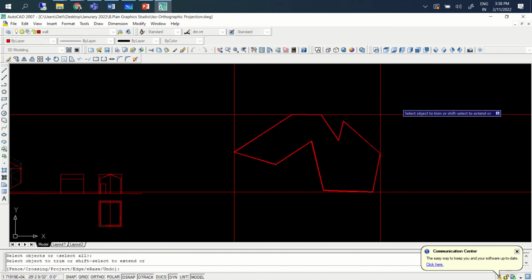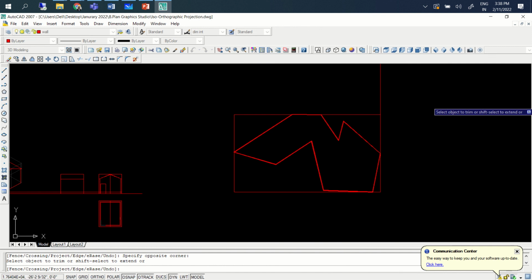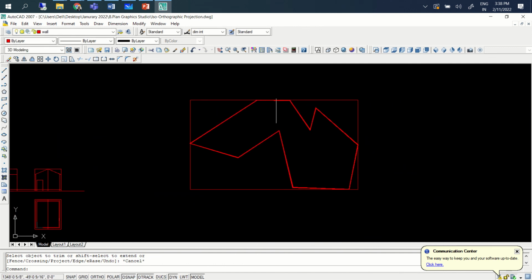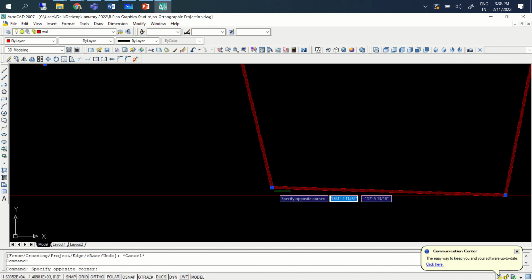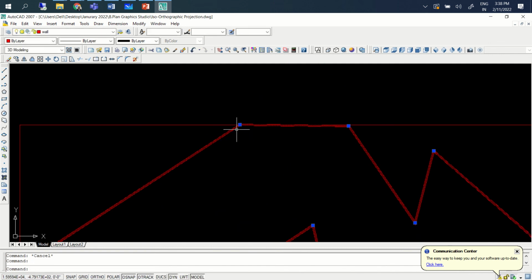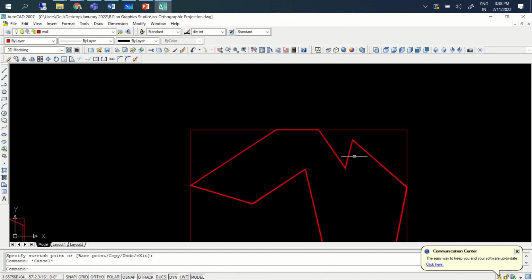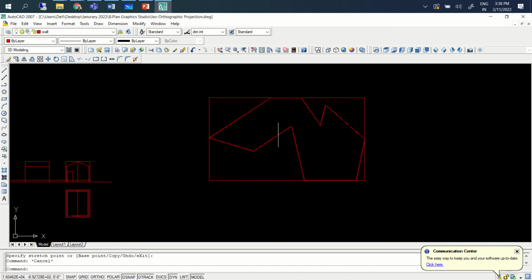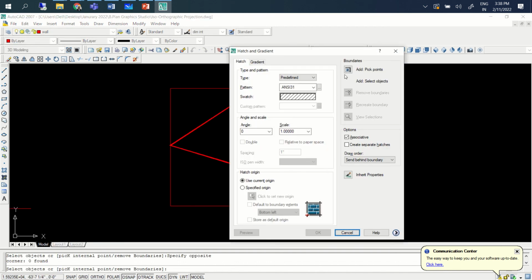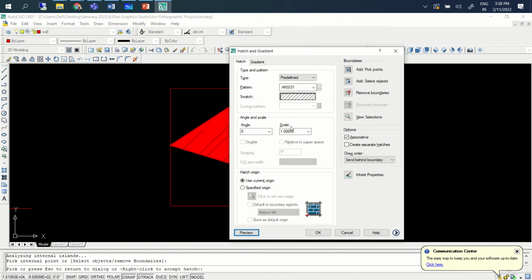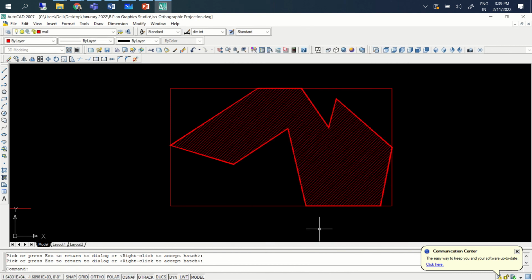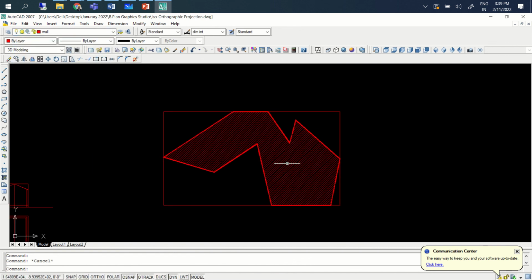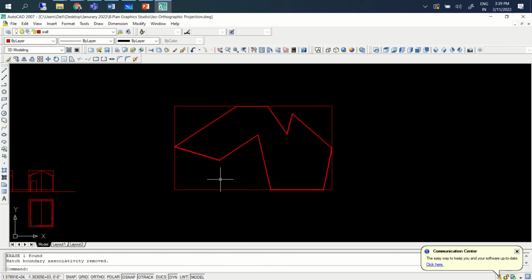Okay, so let's do this. Let's check whether we are able to do this. So this is the plan. I want this in isometric. I'll keep a little bit of straight lines so that we can actually draw. Is it touching? Yeah, it is touching. Now let's say this is the profile. So this is the profile of the house. I want this in isometric drawing. What I do is I'll make sure that this looks easy for me.